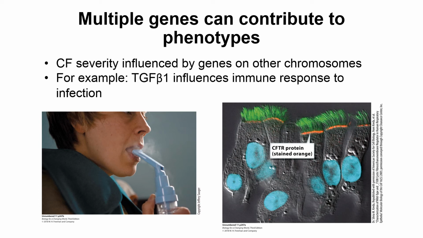So you also have to take into account the effect of the second gene. So in this particular case, since we're talking about cystic fibrosis, you also have to take into account the effect of the transforming growth factor beta 1. This is a gene that is important for cell differentiation, cell proliferation, cell growth, and also important for apoptosis. So if you guys remember, apoptosis is cell death. So whenever your body cannot fix a specific mutation, then that cell takes one for the team and you basically commit cell death.